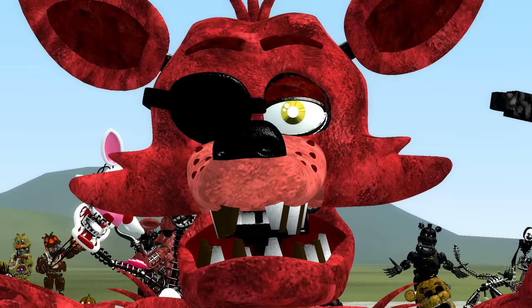Also, with my Nightmare Grey Bear in my normal universe, he has purple eyes. So if you want to give him purple eyes like my Nightmare Grey Bear statue thing, you can go over here to Nightmare Bonnie, steal his eyeballs, and then go over here and apply it to Nightmare Fredbear. And boom, he's got those big old purple eyes. So yeah, what a beautiful boy.